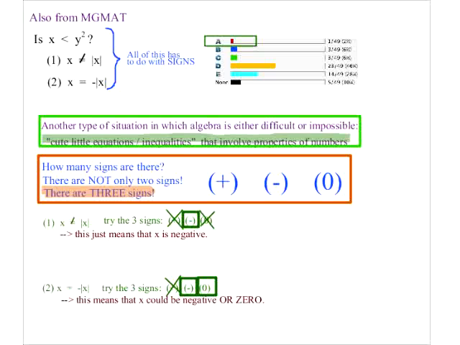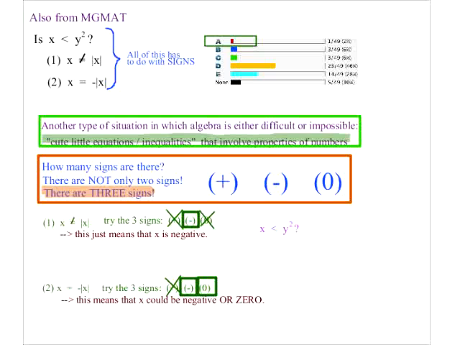So now let's examine the statements. We don't know anything about y, but someone tell me a fact. Remember, there are three signs, not two. Someone tell me a fact about y squared in the text box. Even if we know nothing about y, what do we know about y squared? Some of you guys are still typing. It has to be positive. It's not true. I mean, remember there are three signs. This is not a joke. If you ignore the fact that y squared could be zero, you're going to get burned a lot. So we know that y squared could be zero or positive.